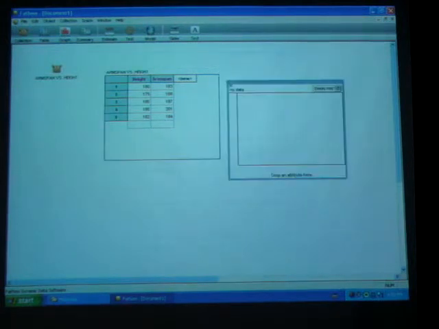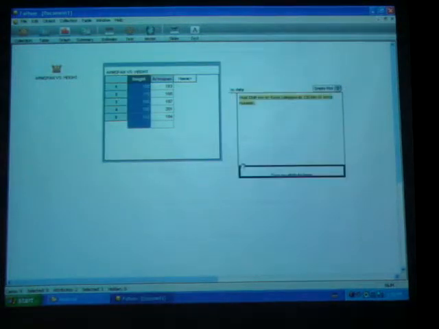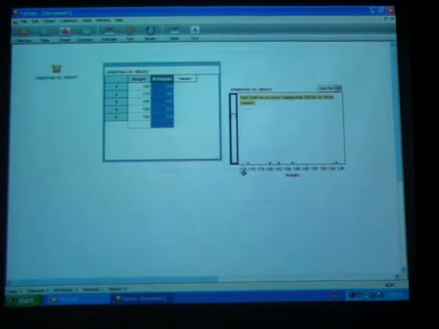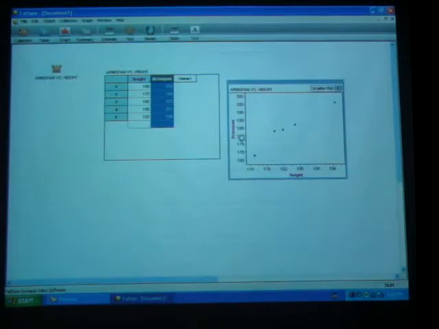When you want to make a graph, make sure your table is highlighted in blue, go back up to the top, left click on graph and drag it onto the screen. Your graph will appear without any data. To get the data, take your independent variable, in our case height, and bring it down to the independent x-axis and release. Do the same thing with arm span. Left click on the title, drag it over to the axis you want, in this case the y-axis, and release, and there's our graph.